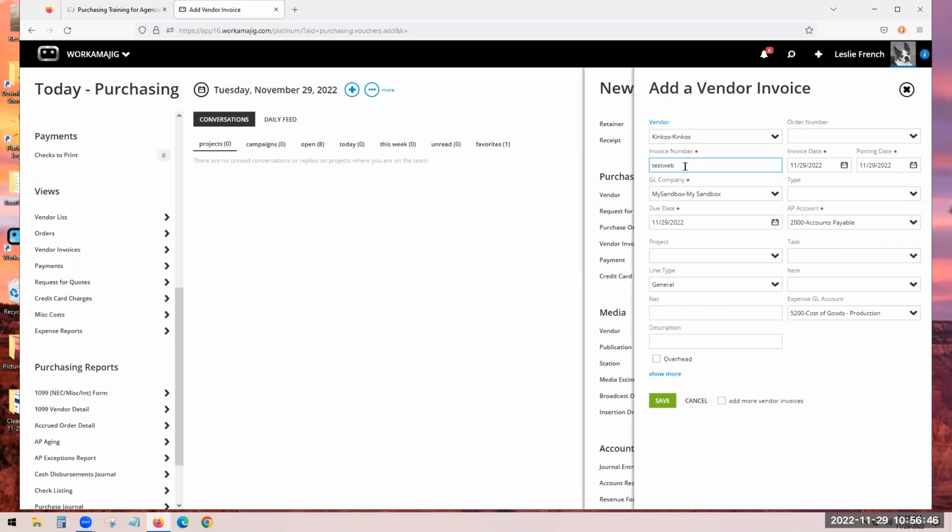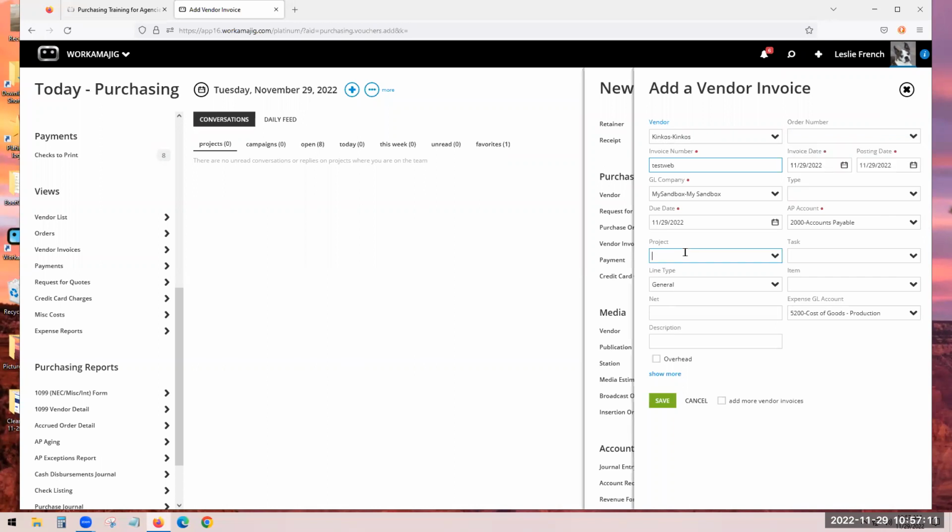But what was the order number? I know some purchase agents who already know numbers by heart. It's amazing to me. But you know what? I don't know if we have a vendor. I may be that AP person. I don't know if Kinko's has a purchase order. But if Kinko's does have a purchase order, look at that. We will see it. And we will see if there's open amounts or not, who the vendor is.